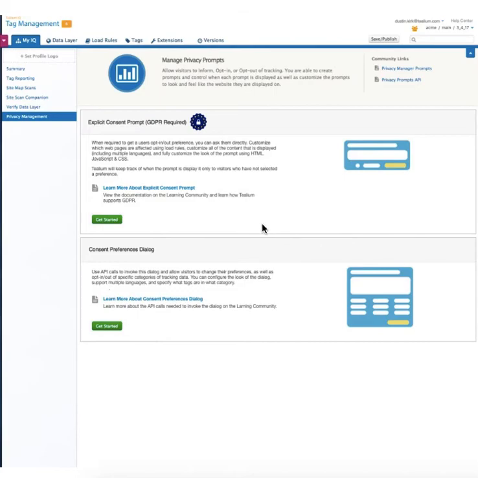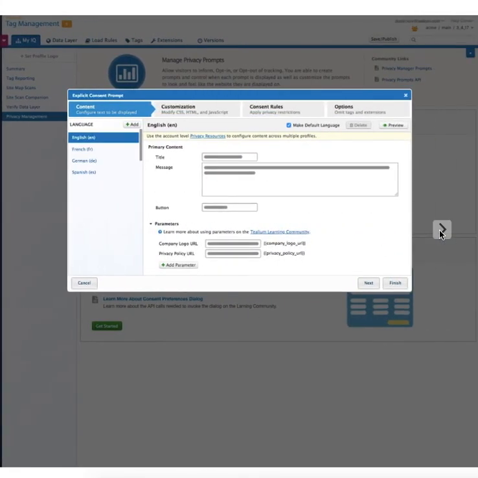We can start by clicking on Get Started for the explicit consent prompt section to build our consent banner. You can see that the wizard contains 4 main sections to input your company's content and messaging for the banner. Here is where the banner is given its title and its messaging that your legal department will use to explain their data tracking methods as the data controller. You can see on the left that Tealium offers a number of different languages for this messaging to be translated to, as well as a default language selection.